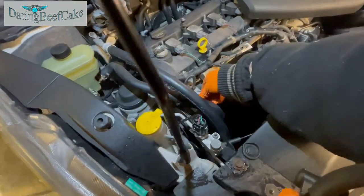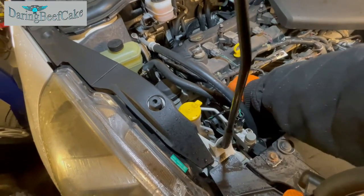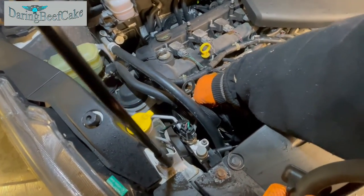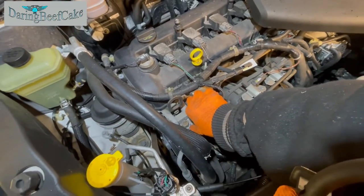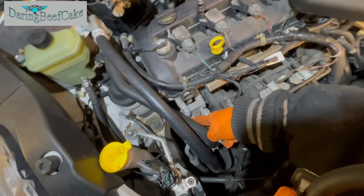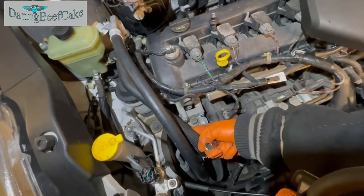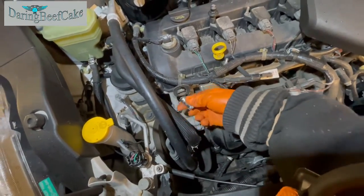Let's see if that is a 12 mil or similar. Yep, looks like that. Those bolts are 12 mils. Only thing is, I might not be able to get to this one with a socket, because there is another hose that goes right on top of there, and it won't allow me to put the socket.